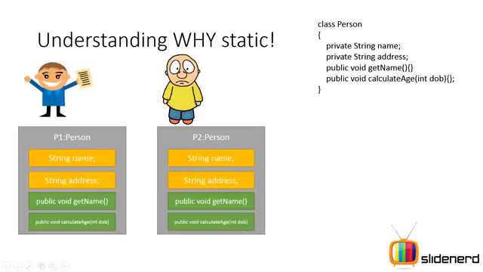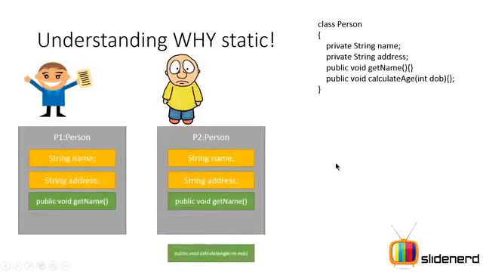So in other words, the calculateAge method does not depend on the name because it is independent of that. It does not require the address. It does not require the help of the getName method. All it says is: give me a date of birth and I will find the difference with respect to the current day. In this scenario, instead of every object working with a separate calculateAge method, we keep this method common across all the objects, and this is what a static method is. So now we are saying that this calculateAge method belongs to the class Person. Anyone can call this method, simply pass the date of birth and get the value. Remember, the age calculated here is not specific to P1 or P2. It is just some value that is getting returned.